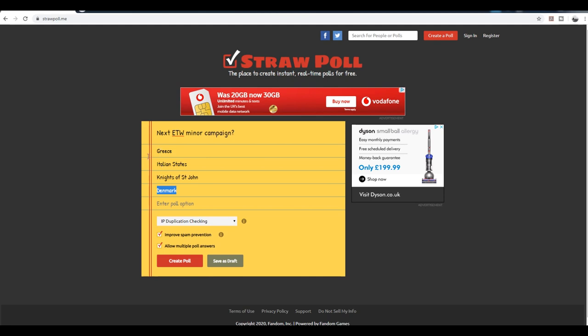And I've not decided if I'm doing a short campaign or long campaign with them. It will very much depend on the victory conditions of whichever one gets picked. Like if for some reason the long campaign's capture 20 regions, then I'll do that rather than a short campaign. You know, depending on which one wins, then I will pick the suitable campaign for them. And they will all be done on hard.